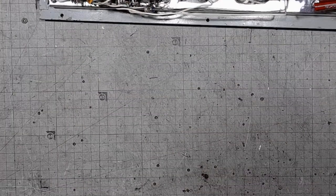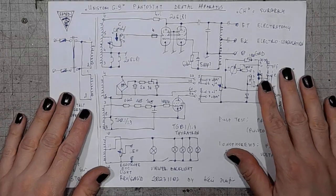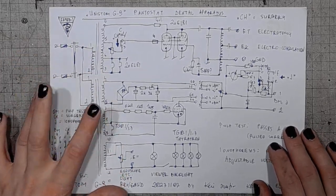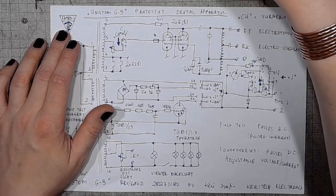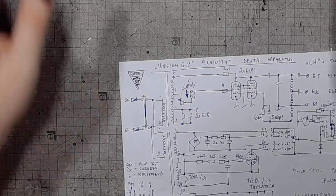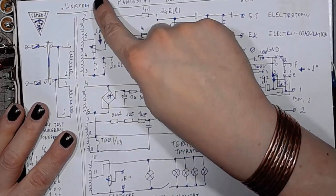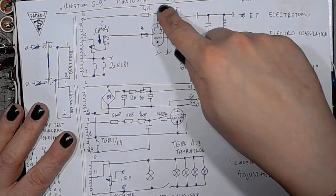It shone some light to the outside. And let's go over the schematic, because I reverse engineered this thing yesterday. We've got two mains transformers, one for the surgical section. This transformer would be this, and the lower transformer would be this. So we've got two of those transformers. It's a multi-section winding with one tap at the ground, and all others relative to it.